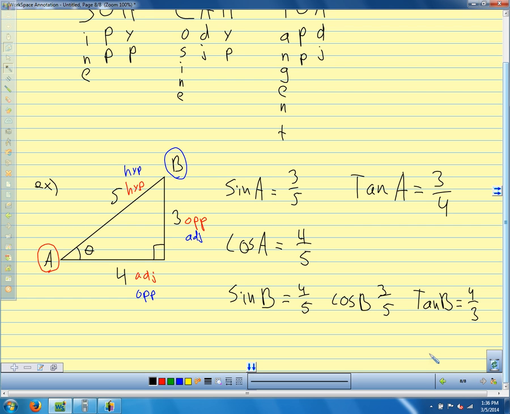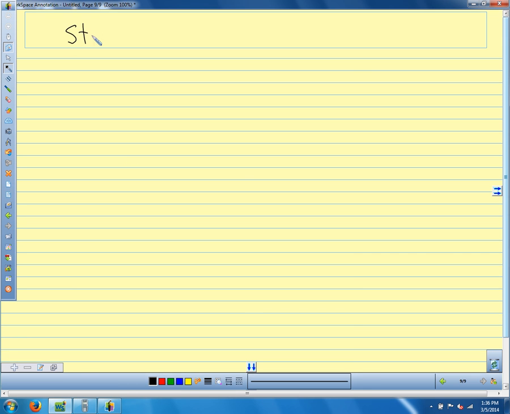The other thing that we'll do with trigonometry is we're going to use trigonometry to find missing sides of triangles. So if we know the angle, our calculators will tell us the ratio, and we can use that ratio to solve problems. So I'm going to give you some steps for solving these problems. So our steps for trig problems. If you follow these steps, you'll always get them right.